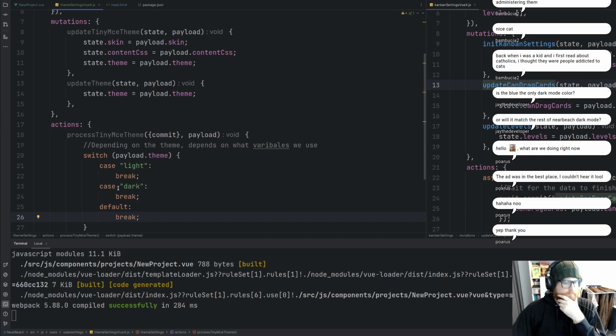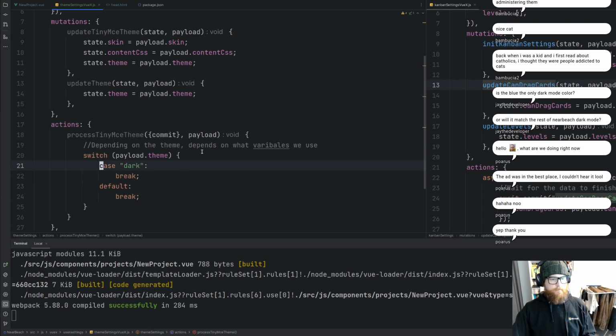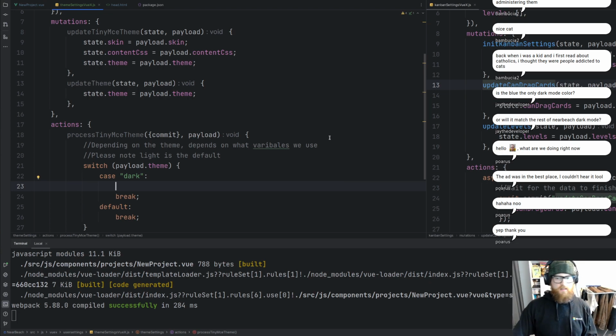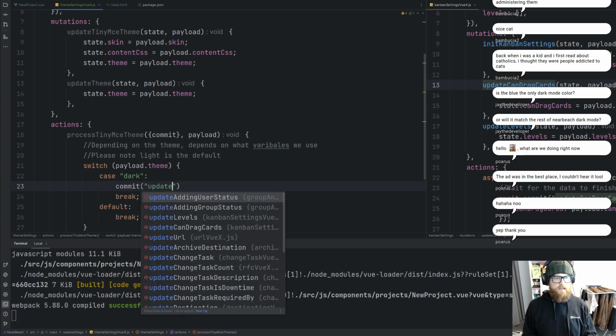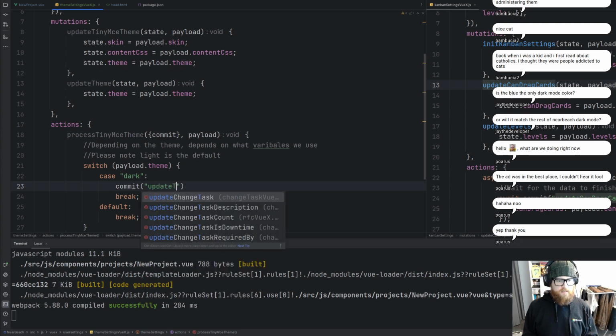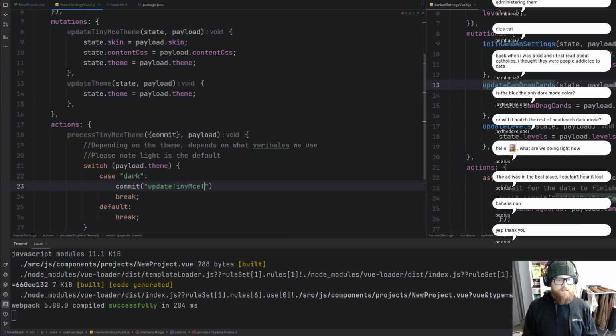Now, light and the default are going to be the same. Please note, light is the default. All right, so that's what we're going to do. The next thing we want to do is we want to commit, and we want to update tiny mouse theme.